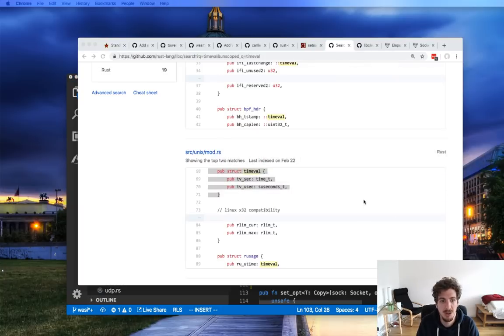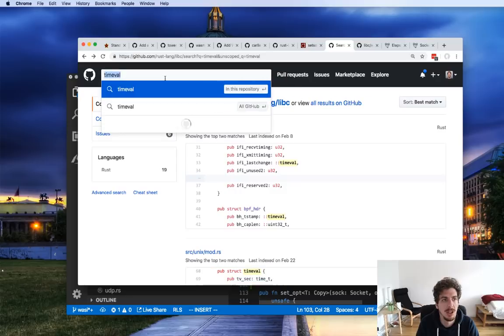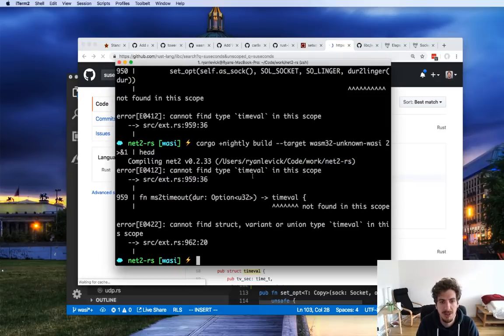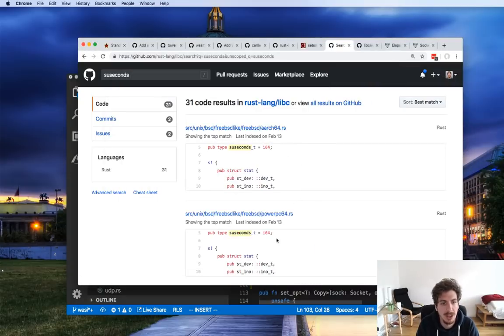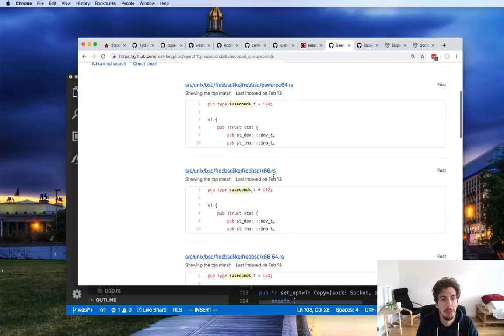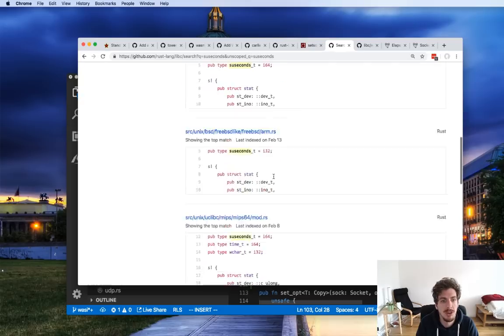Is it a u32? Is it i64, i32? What is it on Unix?